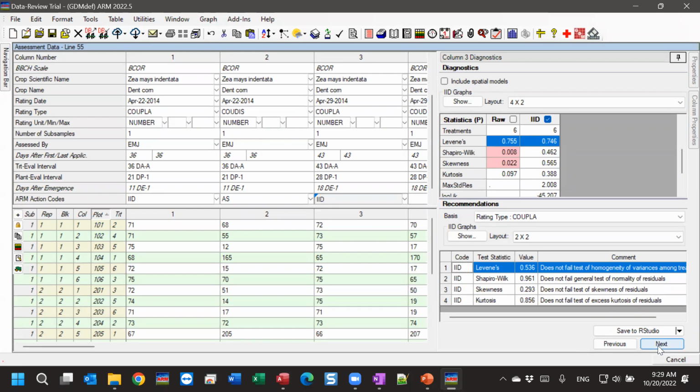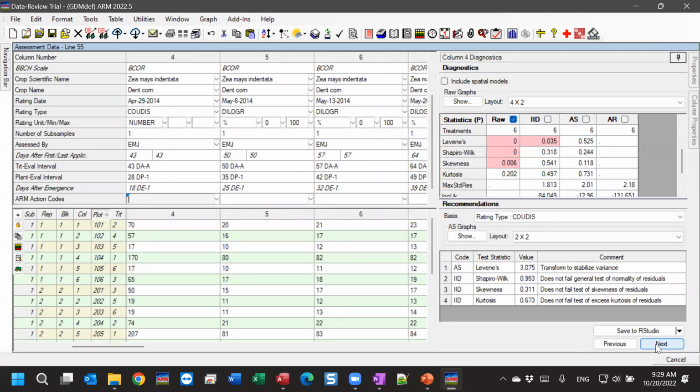I can either click into column 4, or there's a button down here that says next. That'll take us right to column 4. My eyes jump immediately to recommendations again, and I do see AS. So then I slow down a little bit, say, okay, there's something here. Let's double check. Yep, sure, the Levene's is red here. So we need to consider what we need to do.